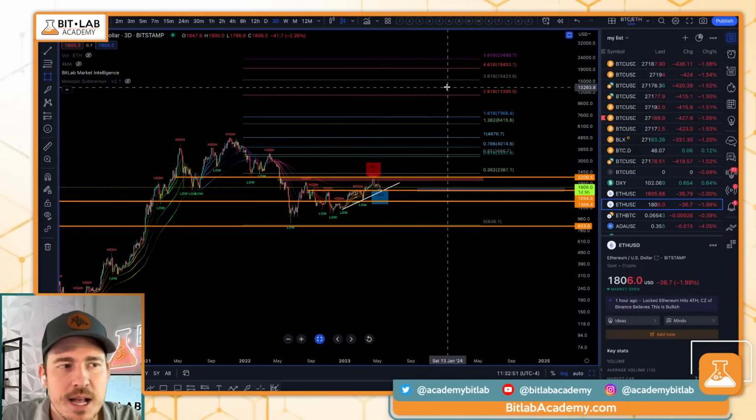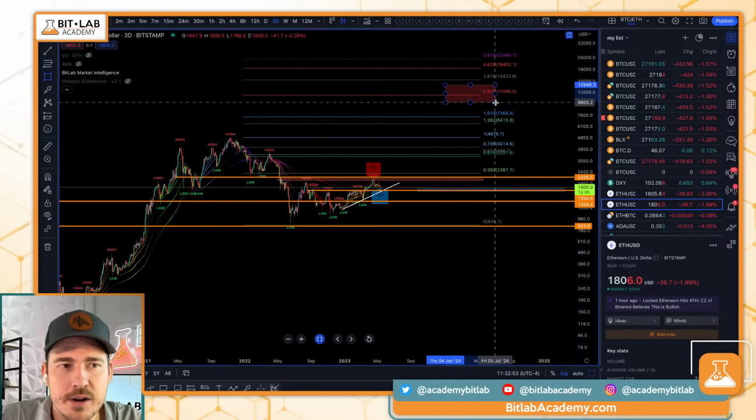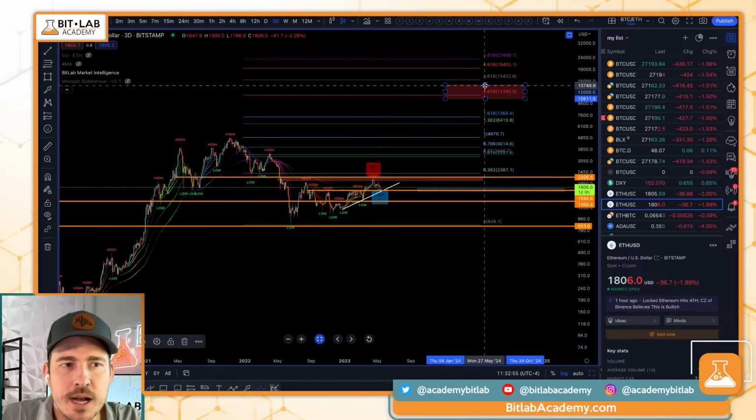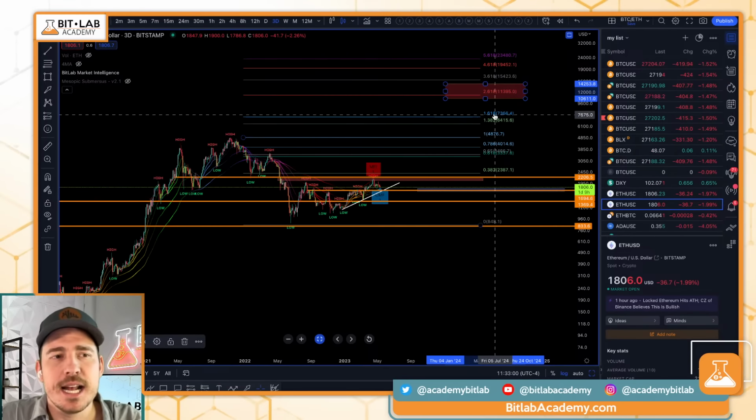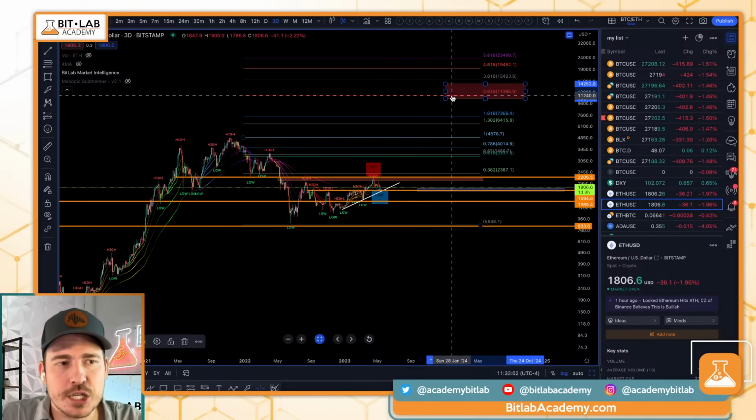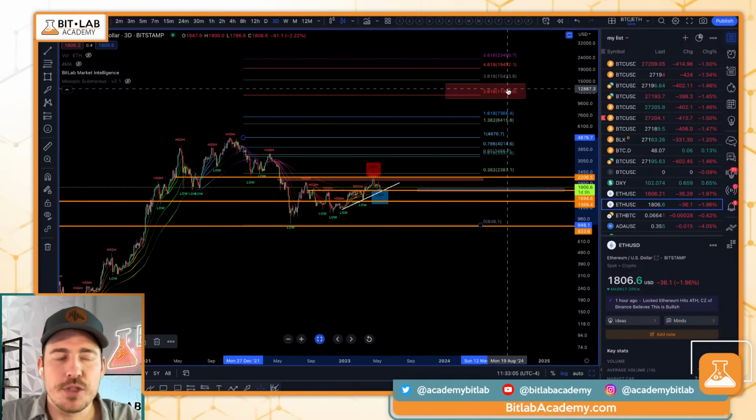If I had to assume, I think it would probably be on the higher side, up in this region here, because I think the ecosystem is still expanding so explosively. And so we can see a target based on the Fibonacci of where this could go. So this is how we do that.